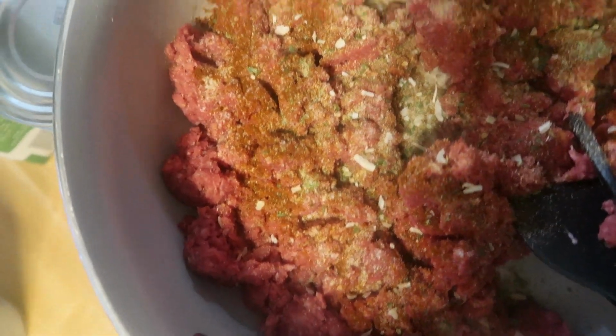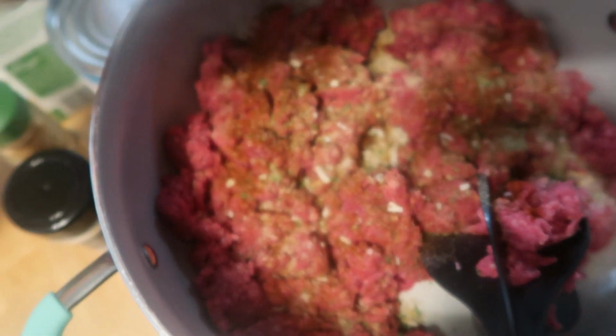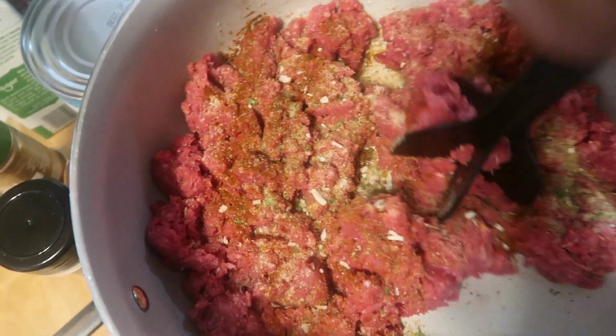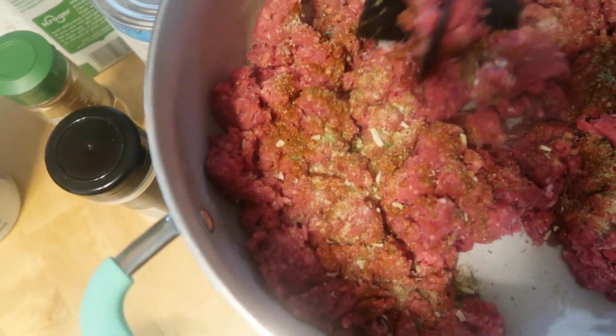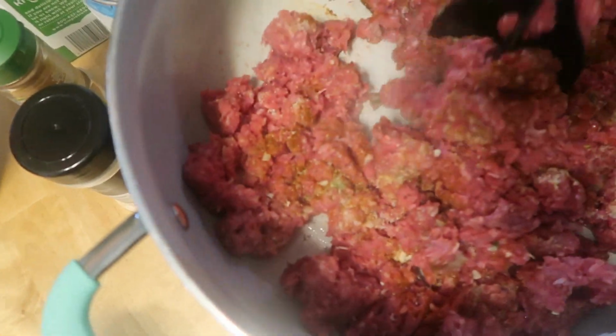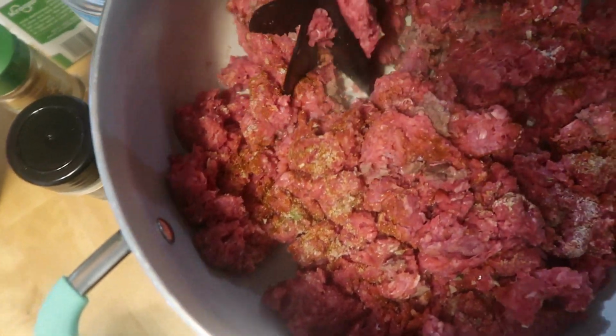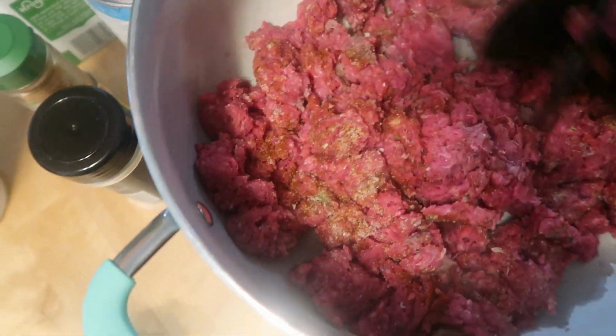I did add some paprika in there, if you see that color. And then I added some garlic powder. And we have some smoked paprika too, as well. And you can add in some chili powder in here too, as well, if you like. Mommy doesn't want the chili powder because there's already some in the seasoning. She don't like things too hot. So we're gonna go ahead on and finish this up, and I'll show you guys what it looks like once I'm getting ready to add the seasoning, okay?